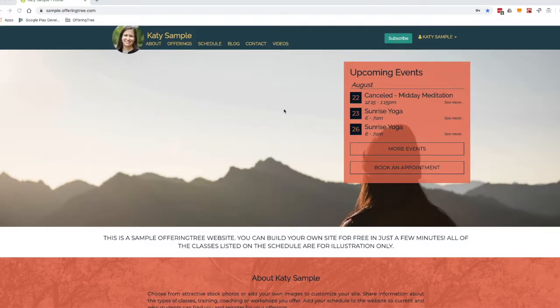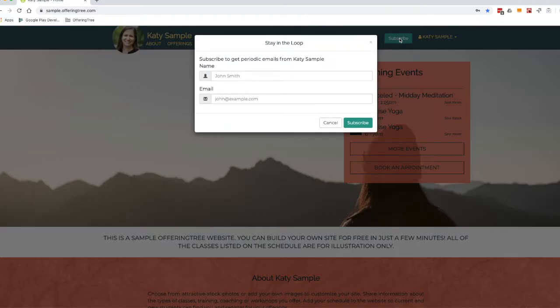In this tutorial video, we'll describe how to customize your lead generator. A lead generator is a way to collect email addresses from your site visitors. On the sample site here, for instance, if we press the subscribe button, we'll get a modal with a couple form fields that allow a site visitor to put in their name and email address. Once you collect these names and email addresses, you'll be able to use them to contact your prospective or current clients.